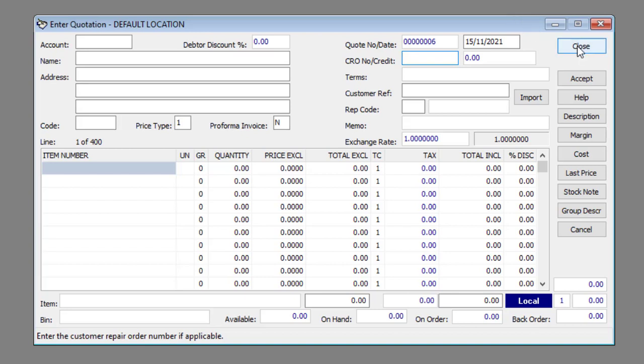So like you've seen, when you save the quotation, the option to print or email the quotation will come up. This happens with almost all of the trading windows. For the purpose of this video, I won't be printing any documents, so I'll be clicking cancel most of the time. But I just wanted to mention this so that you know about the printing and email function.